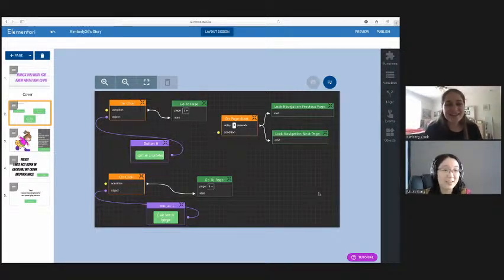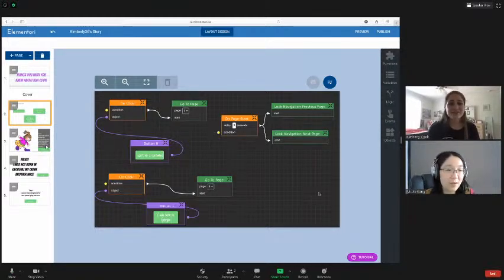Oftentimes it's little mistakes like that because we do not have spell check, so it's up to the students to figure out how to spell things. We do support multiple languages, so you can write in any language you want on here, whether that's Chinese, Korean, Arabic, French, or Spanish. That's amazing. And we have the website translated in Spanish, French, German, Italian, mostly Greek, Portuguese, and more. You can also set the settings so the blocks will be translated as well. So once again, great to have in my back pocket.